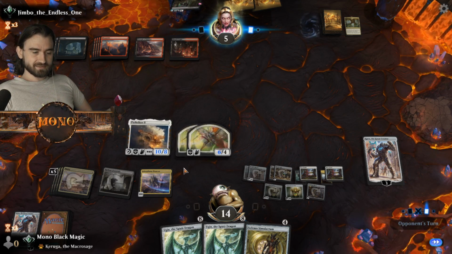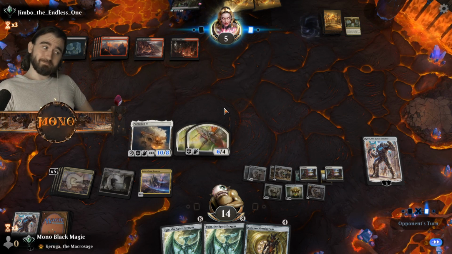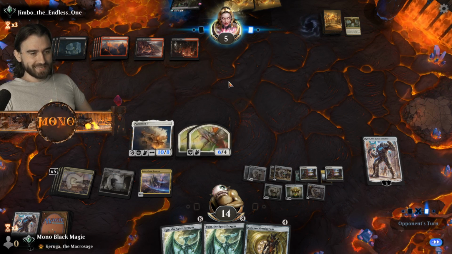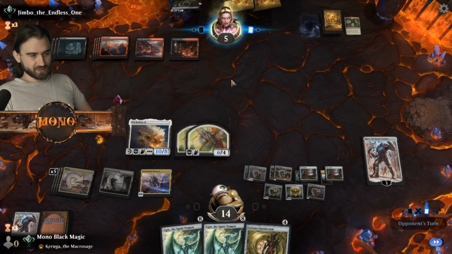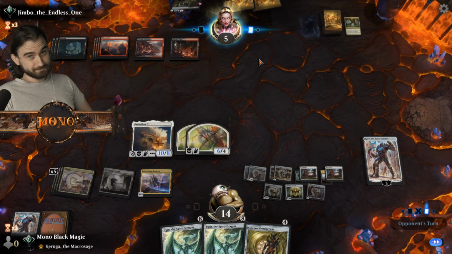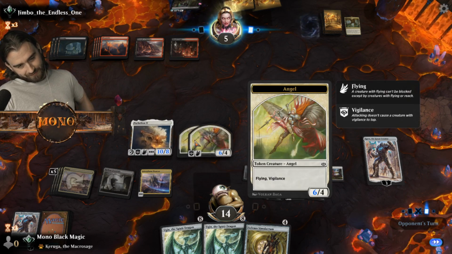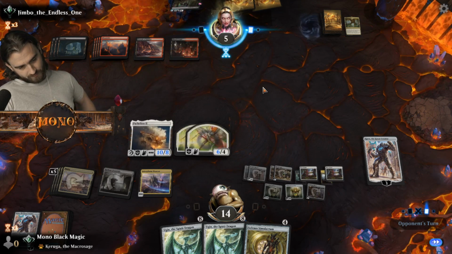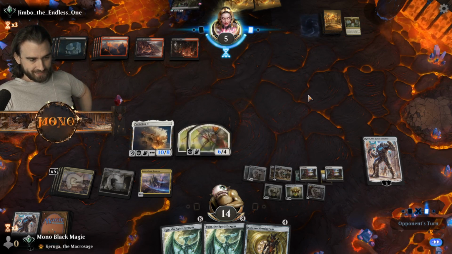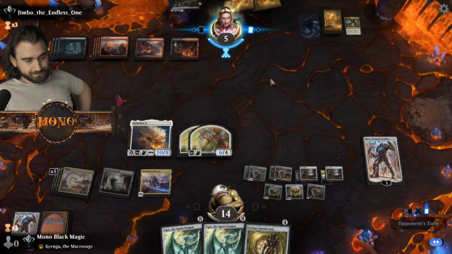Is he just gonna let us finish it with the Parhelion? Might be the case. Jimbo the Endless One, just thinking about what to do in life. Decisions, decisions. He needs... What spell could I have that gets him out of this? In these colors. I mean, he needs two spells. He needs something to clear the angels, and something to kill Karn. And he could get out of this one.